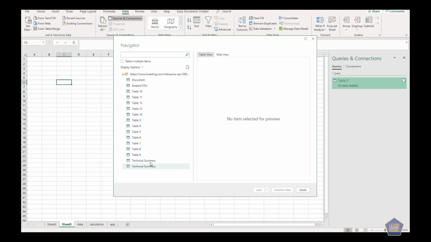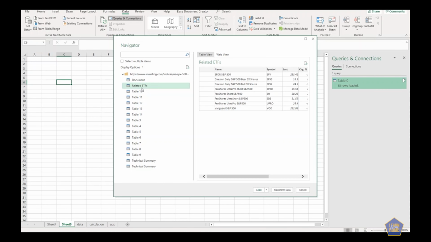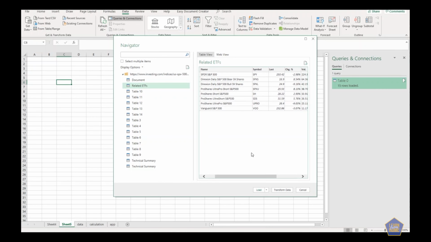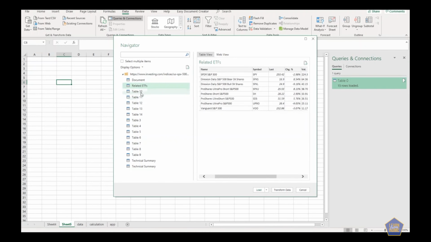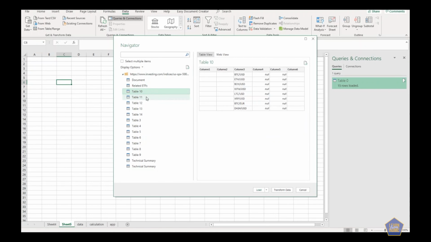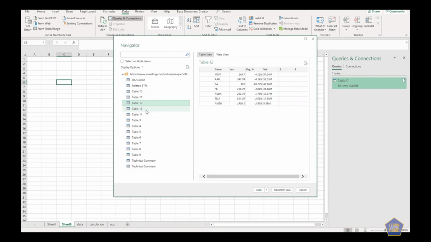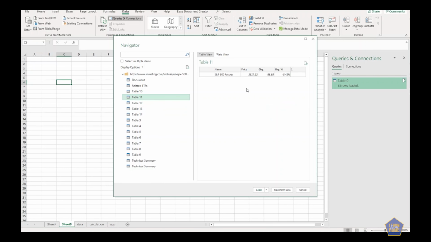When it's all done, very simple, you'll have a lot of tables right here, so you'll just have to choose the right one. So as you can see here, this table right there, it's the table that we have here. Well, it's this one right there. What else you have? You have some other tables. But the table that we are looking for, it will be this one. We just want to import this.